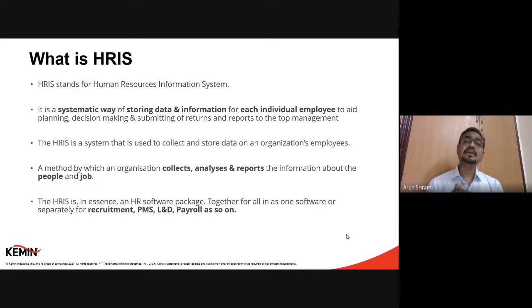Now, the same thing can also be used on a digital platform through a small application available today on mobile phones, which helps us to organize well, make a note of our tasks, and gives us a reminder. Anytime we forget, we can just go back and check what it was and follow it. HRIS is similar, done for a large setup for our employees' records. It's nothing but an employee record keeping system, used across the entire employee life cycle.